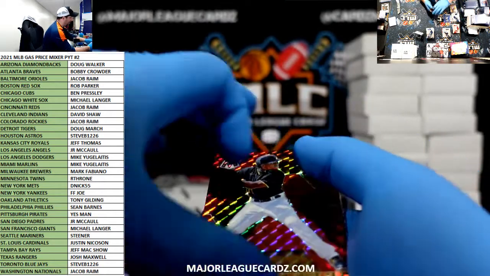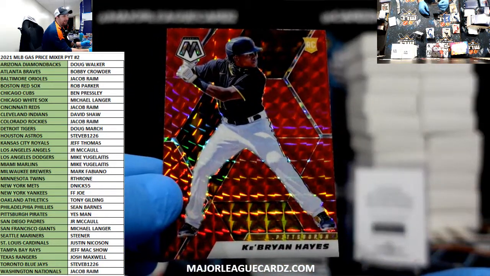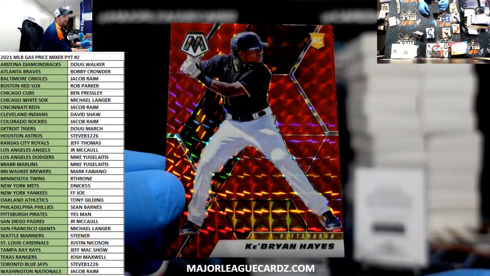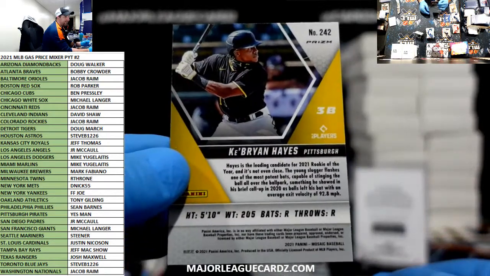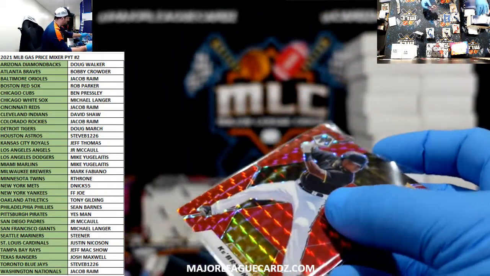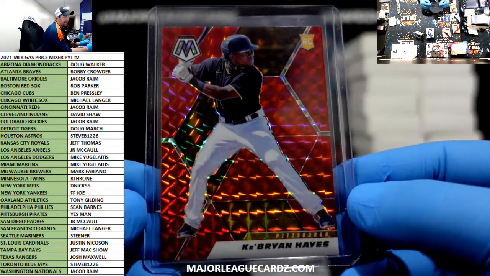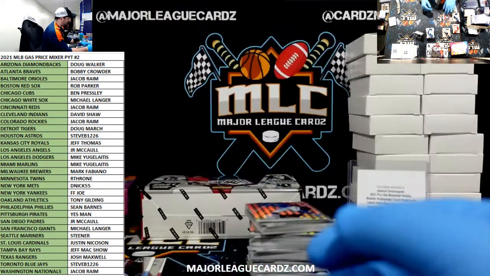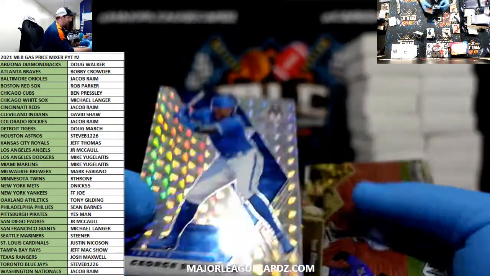Wow. A red Cabrian Hayes for Pittsburgh. The Pirates, Yes Man. Wow, sick, buddy. Yes Man with a red Cabrian. That's nasty. That's a nice card there. Nice hit, Yes Man. George Springer, mosaic.